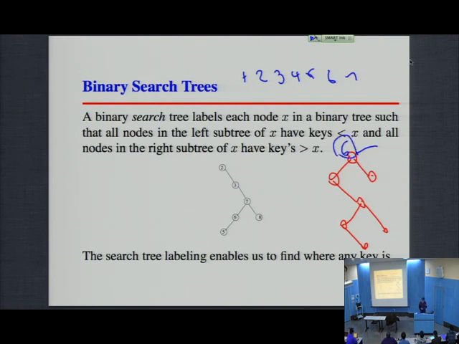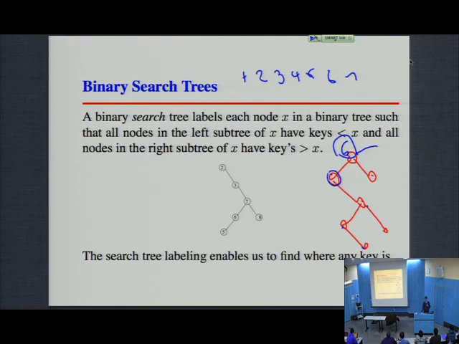Because everything on its left subtree has to be less than it. So if you have 5 nodes in its left subtree, that means the rank of the root has to be 6th in sorted order, right?